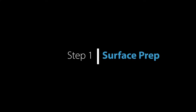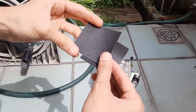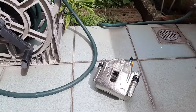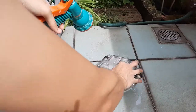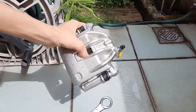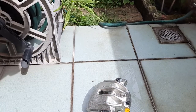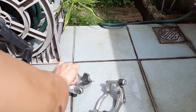Starting with the first step: surface prep. What we'll do first is get some 200 grit sandpaper — here I have 220, close enough — and we are going to wet sand the entire caliper. All the parts that are going to be painted need to be sanded a bit so that the surface is rough and the spray paint can grab onto it and won't peel off easily. It's a pretty simple process but I found it's easier to sand the calipers thoroughly if you detach the two halves of the caliper first.